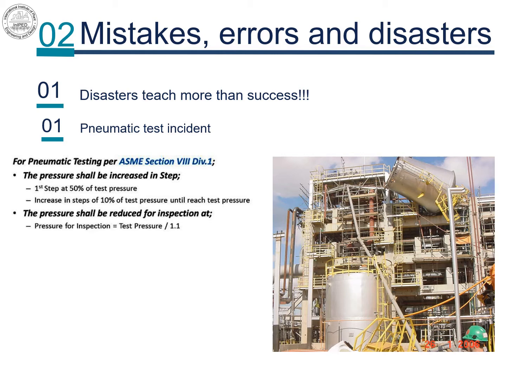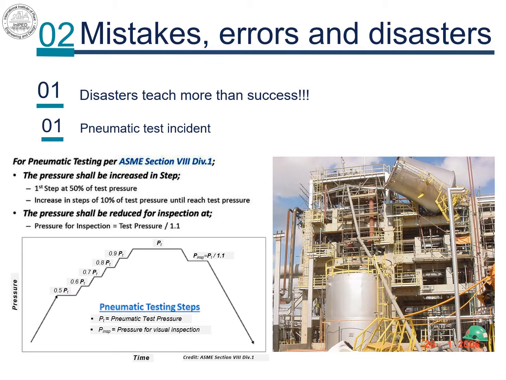In essence, the pressure should have been gradually increased until a gauge pressure that is the lesser of 1/2 the test pressure, or 170 kilopascals, 25 pounds per square inch, is attained. At that time, a preliminary check should have been made, including examination of joints in accordance with B31.3 requirements. Thereafter, the pressure should have been gradually increased in steps until the test pressure is reached, holding the pressure at each step long enough to equalize piping strains. The pressure should have been then reduced to the inspection pressure before examining for leakage in accordance with B31.3 and ASME Section 8.